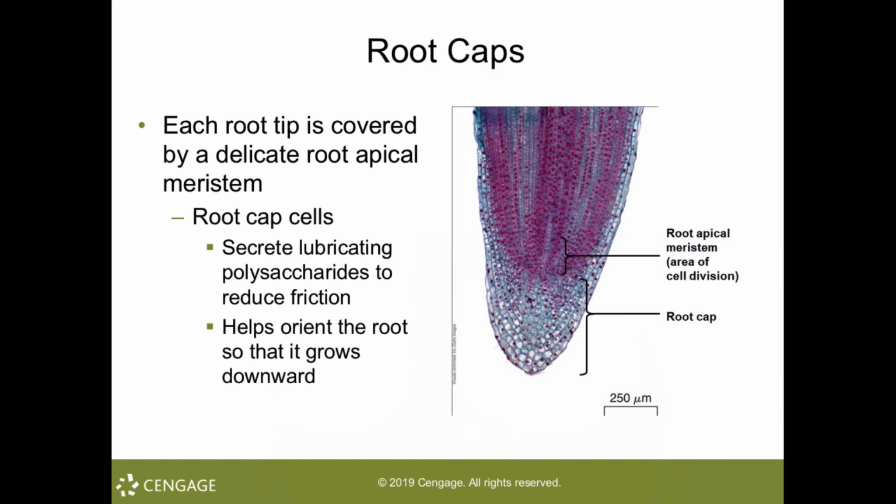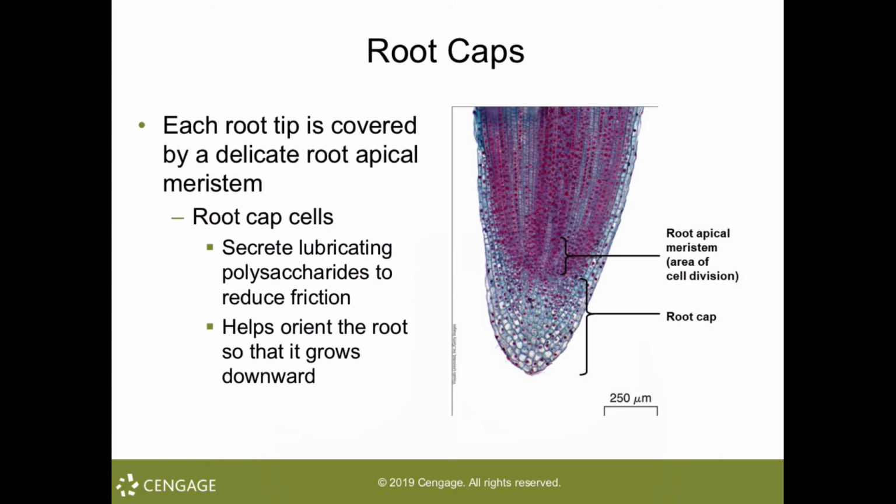Having said that, the root hairs increase the absorptive capacity of roots by increasing their surface area in contact with the moist soil. So it's because of the need to adapt to the soil environment instead of the atmospheric environment that roots have those several structures, such as the root caps and hairs, that shoots lack. Although stems and leaves have various types of hairs, they are distinct from the root hairs in both structure and function.